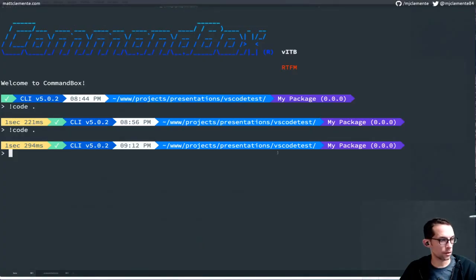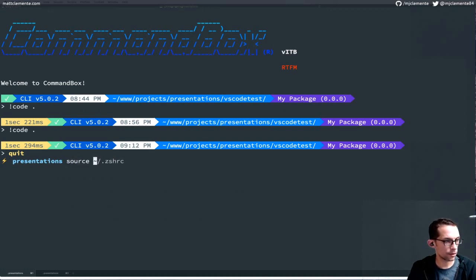I'm going to quit VS Code. I am going to quit CommandBox. And I will source my bash RC. Actually, I'm just going to make a new shell here.